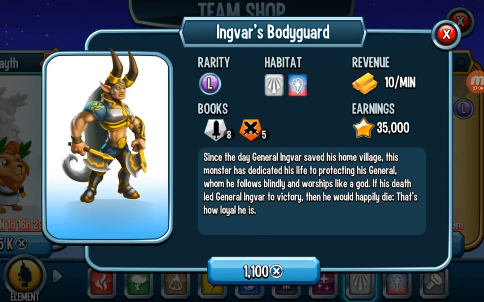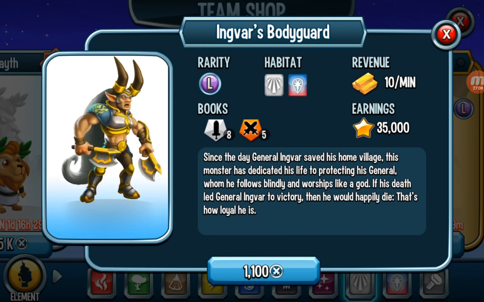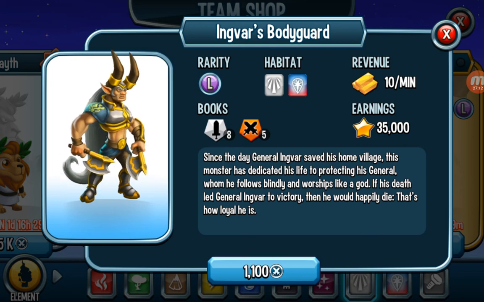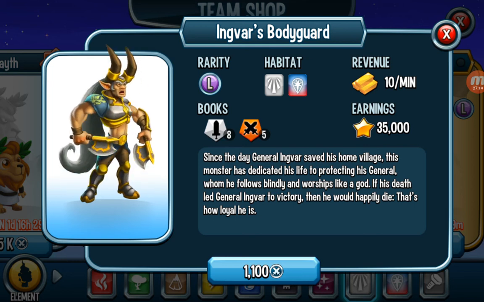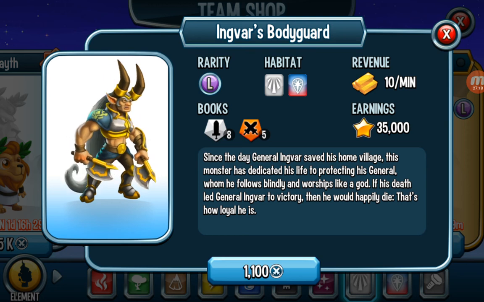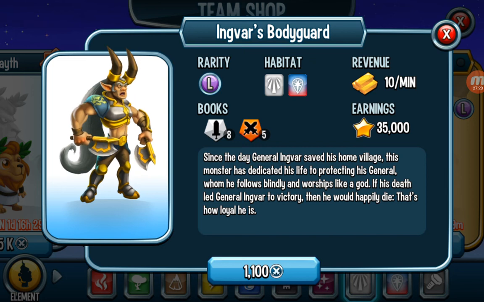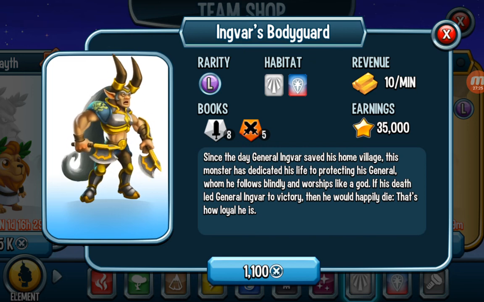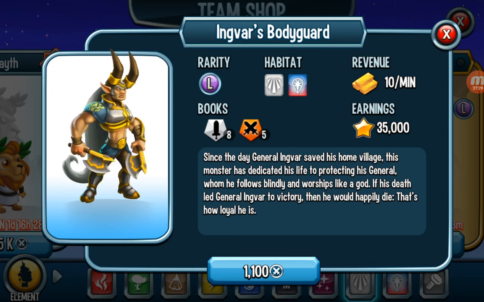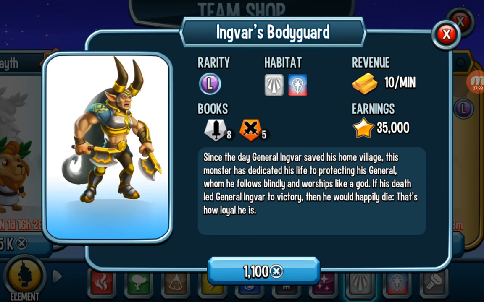You can apply Mirror to one of your monsters. He does have a weak Metal Protection, sorry, not Metal Hater, Metal Protection. And he can AoE bleed and single bleed, so obviously a very good general, but his stats aren't great. I think he's not the fastest one. If you look at this Ingvar Bodyguard, you'll kind of expect that he will be strong, having a high power, but he doesn't have a very high power.